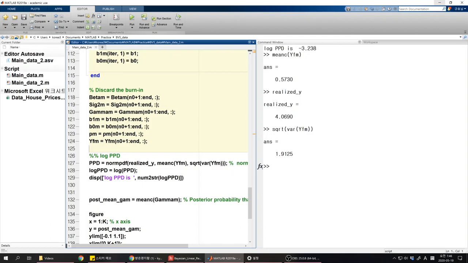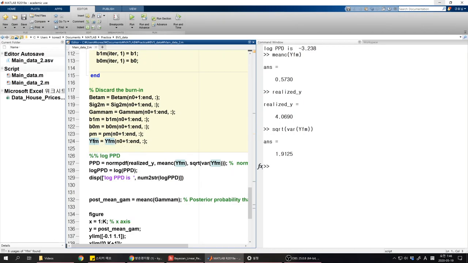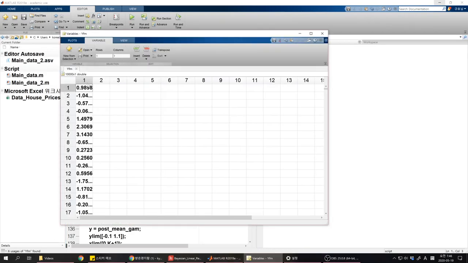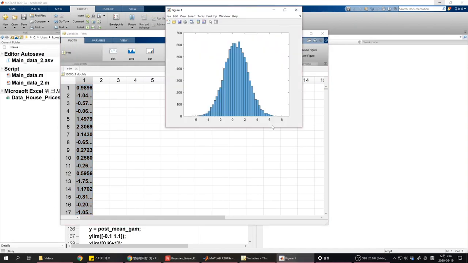Here, okay, let me show you the predictive distribution. Okay, here this predictive distribution. So the mean was just 0.6 like this, but realized growth was about here, 4%, right? 4%.